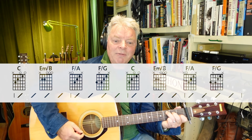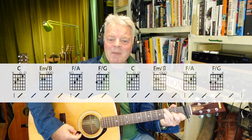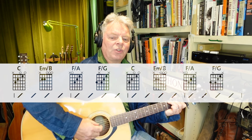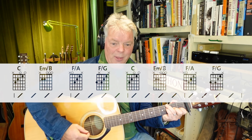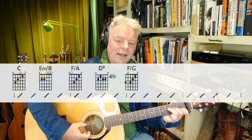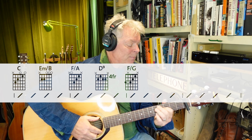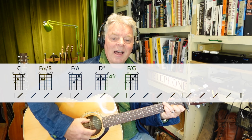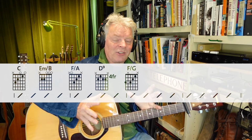So he's leaving on that midnight train to Georgia. I'll sequence twice, and now the third time. Said he's going back to a simpler, there's our D9 again, place and time. So that's an 8-bar sequence, exactly the same as the verse.